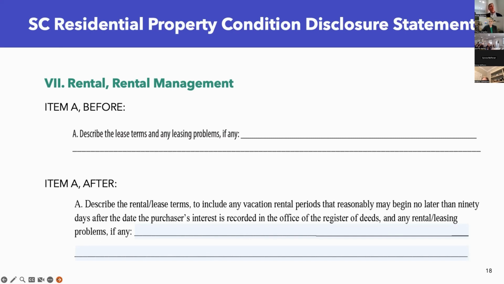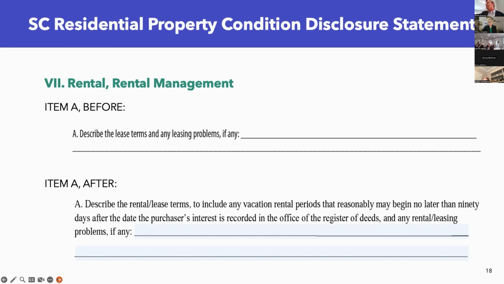Anybody know? When we get to the vacation rental addendum, which is one of our new forms, one of the things that they show you is that the Vacation Rental Occupancy Act, that's not its actual name, but there is an act, a statute in South Carolina for vacation rentals. It says when you buy a home that has been used as a vacation rental, the rentals that are in place for the 90 days following closing are protected.